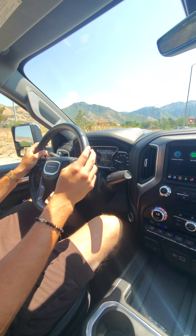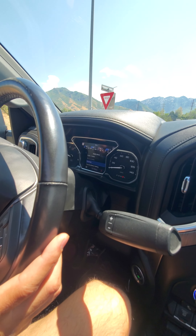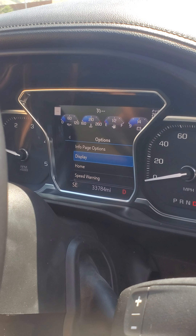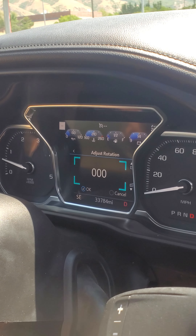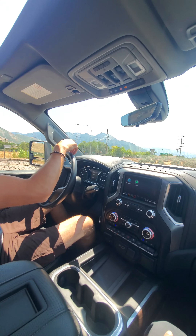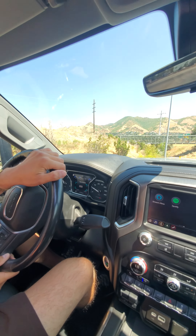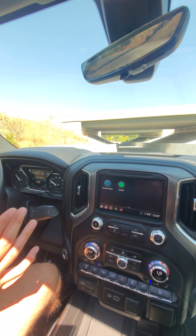All the temperatures are good. Oil pressure's good. Coolant temperature's good. You can go to the menu and there's a bunch of different things — oil life, navigation, different units, display settings. Speed signs — that's kind of cool. And a heads-up display that you can adjust. I see the heads-up display now — I had the setting too low. Heads-up display is working: I've got speed, I've got the lanes, I can see the cruise control. It's not very bright because I need to turn the brightness up, but I promise it's there and it's working.